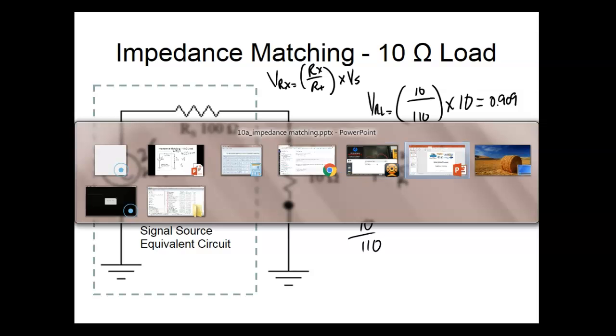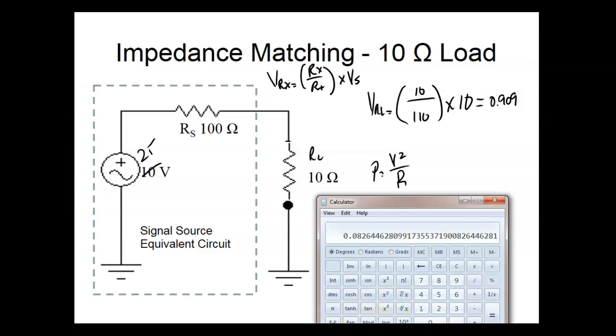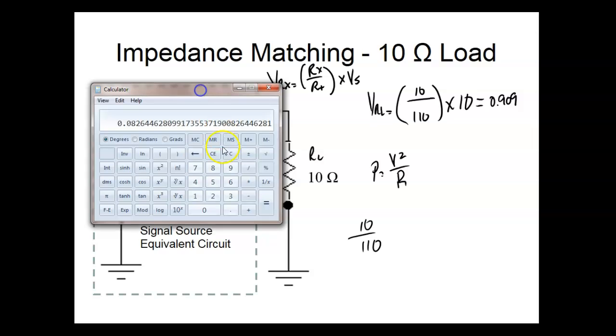Well, my calculator is still up here somewhere. So here's my calculator. This is the Windows calculator. And notice how many digits. It's a lot more. So I would take the size of the resistor I want, and divide this by RT, which in this case is pretty easy to do, right? So we're going to do it in 10. I'm going to say equal. And then I'm going to multiply this by the source voltage. Okay, so that gives me V. So now I'm going to drop that. So I should have put V out here, guys. I'm sorry.